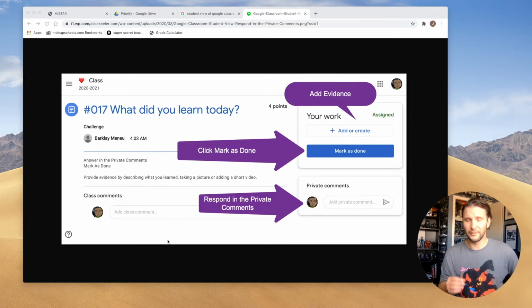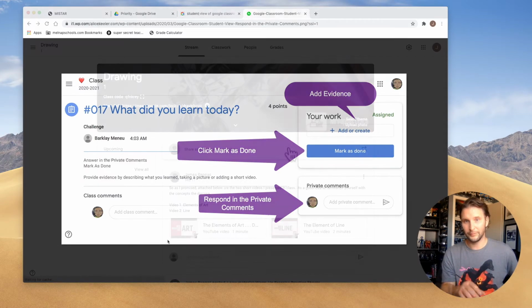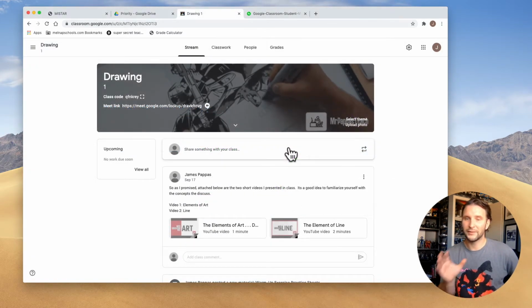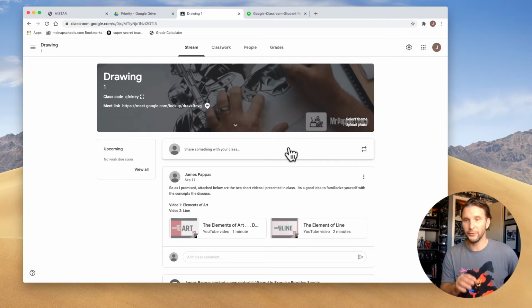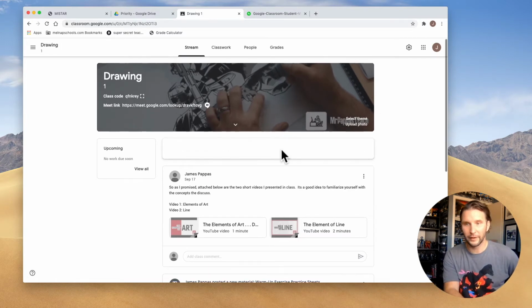Since really the purpose of this video was to add a file to this assignment, we're going to click the add button. Now, when this pops up, you may get a few options, but what you want to look for is add a file from your Google Drive. Why? Because just a couple moments ago, we used the other device to take a photograph, and it got stored in our Google Drive. Now, like I said, I don't have a student version of Google Classroom to be able to do this, but it works very, very similar.